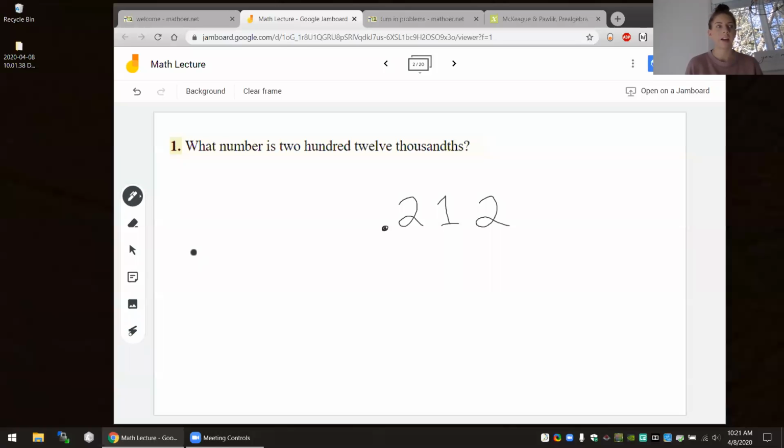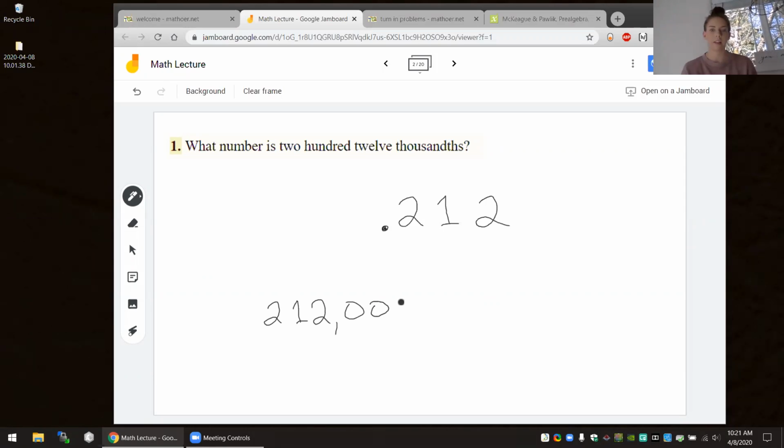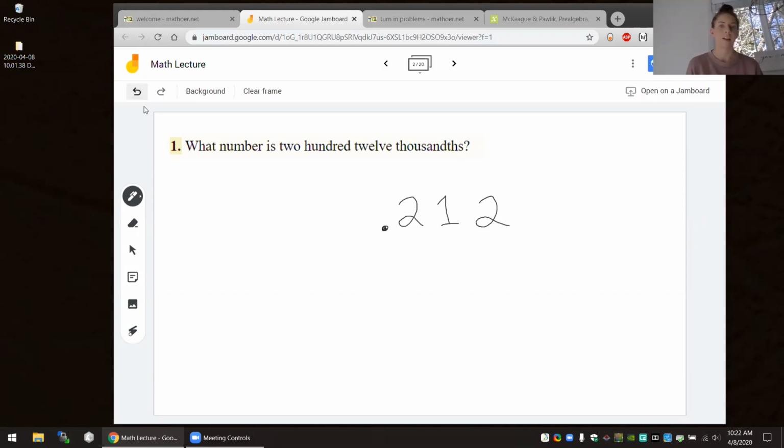When I was looking at it, I was putting the actual number with like a comma. Is it the wording? Yeah, it could be. Because of the THS. If we didn't have that, if it was just 212,000, we would have the bottom number. But since we do have that THS, then we're talking about the decimal place. Okay. Thank you. You're welcome.